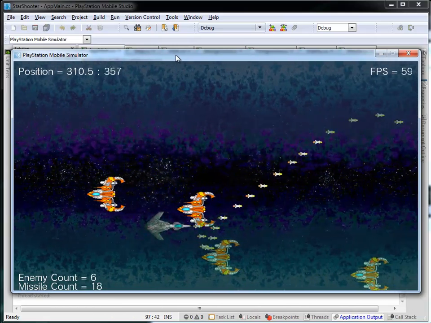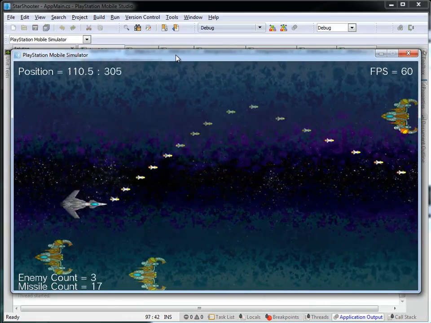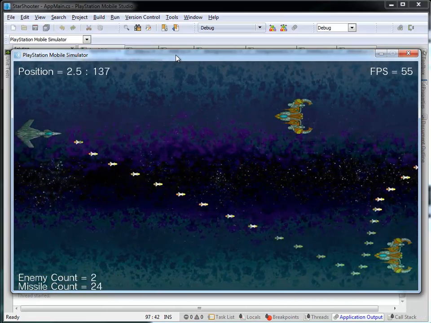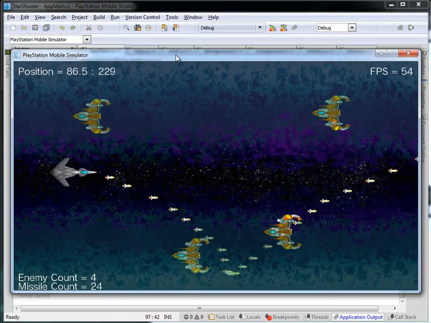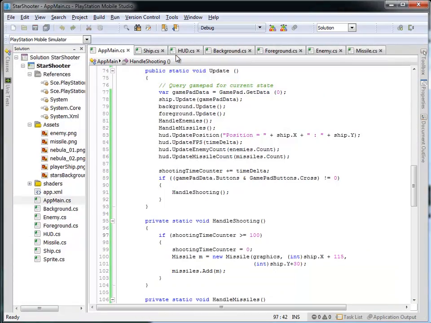It's not as much as we had before, because that was every frame I was able to generate a new missile. But here, this is probably a little unfair to the enemies, but I can shoot 10 missiles per second if I'd like. Let's change that back to 2 missiles per second. I think that's a good balance there for this game that we're building.